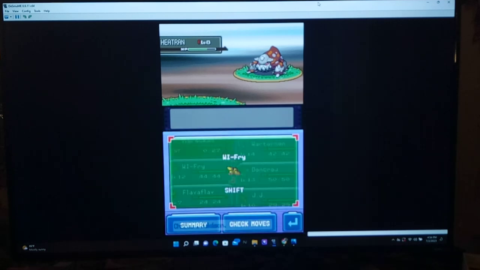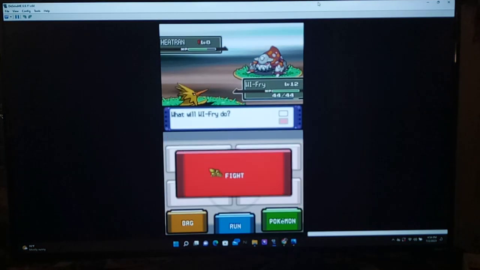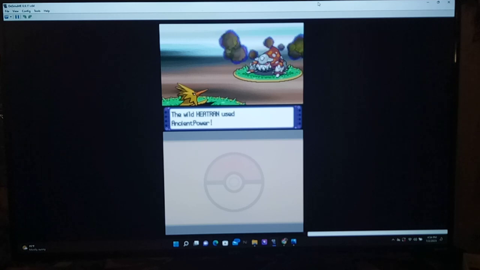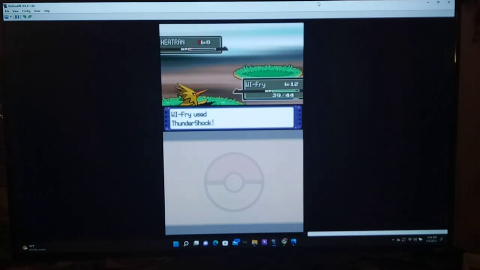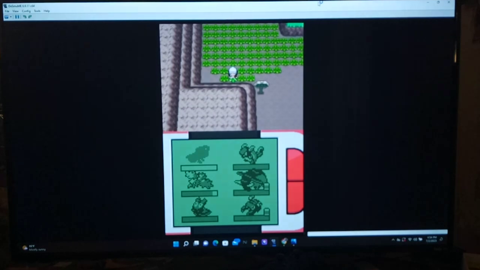Who do I want to get the XP? You know what? Wifry, you're the lowest, so you do it, bro. Let's give this guy a Thunder Shock. Alright. Not bad, crit. And I'm normal type, so that's not gonna be super effective on me like it normally is. Alright. There we go. Pretty good experience from Heatran, though. Man, plus four special. Ooh, Zapdos, baby. Alright, so let's get out of here.